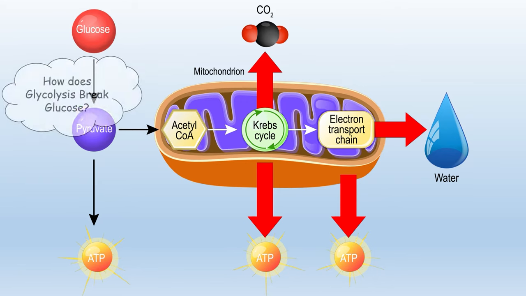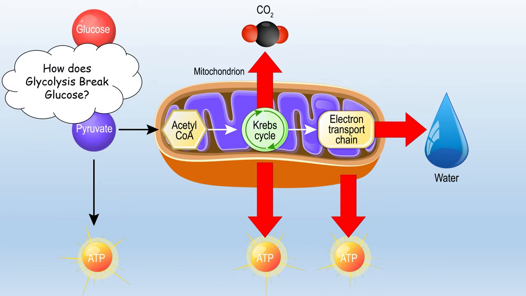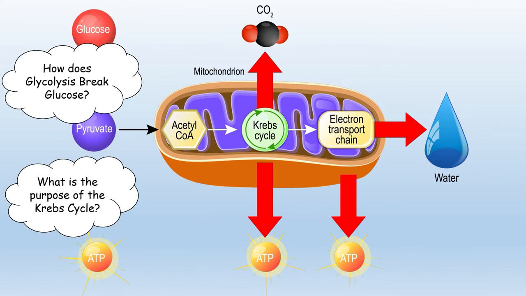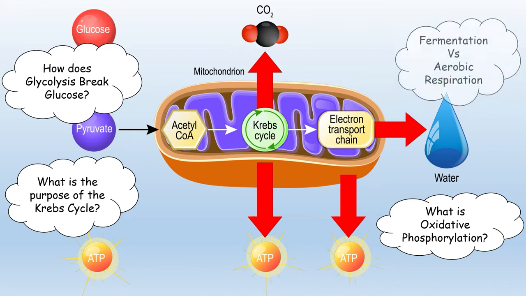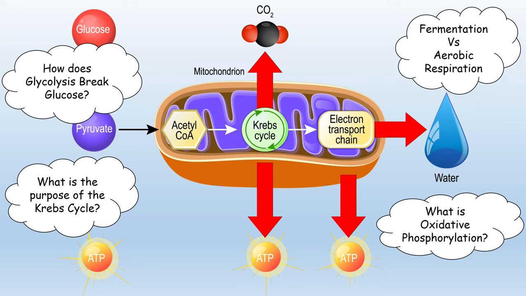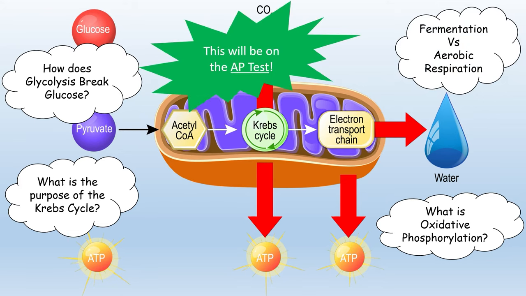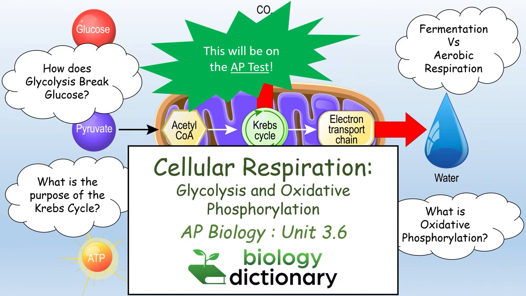Through the process of glycolysis, the Krebs cycle, and the electron transport chain, the energy stored in the bonds of glucose is efficiently transferred to the bonds of ATP molecules. If these processes fail due to a lack of oxygen, the cell can still survive by using the process of fermentation. Since these things will certainly be on the AP test, you'd better understand them, so stick with us as we cover everything you need to know about cellular respiration.